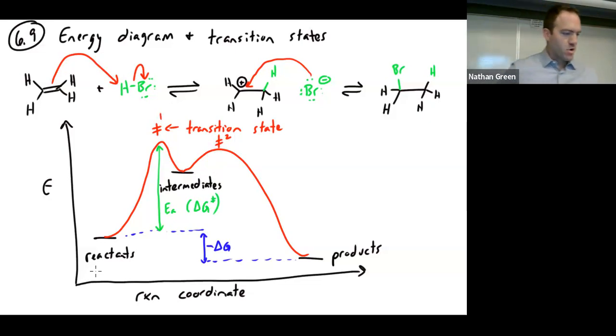Let me dive into this a little bit more, but before I do that, this is the first time maybe you've seen a reaction coordinate diagram. Do you see the utility of this? How we're mapping out the math of delta G and energy changes between reactants, intermediates, and products? There will always be a reaction coordinate diagram for every mechanism you draw. I'm not always going to have you draw it, but for every structure that we draw, there's an energy change associated with it, and we can map them out here to explain why a reaction occurs the way that it does. And this map prevents us from having to do the math every single time. We can just say, oh, the reactants were higher than the products, so that must be a negative delta G. Let me think about why that might be that way.